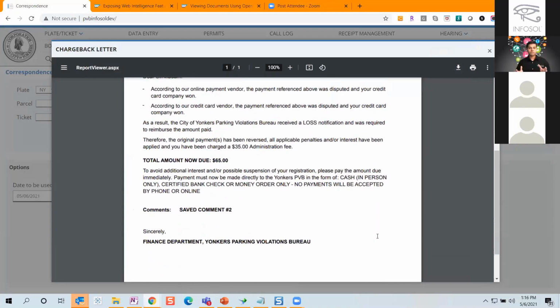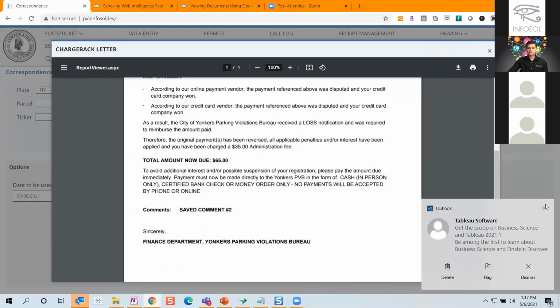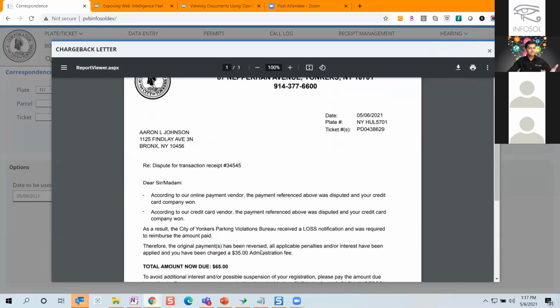Now, for a city government, you can imagine how many letters are sent to all its residents for all the violations that take place with the city and all the outstanding payments that are available for the residents to pay. So they also use another third-party application, which is from InfoSol, InfoBurst. Some of you would already know this. So InfoBurst automatically takes these letters.